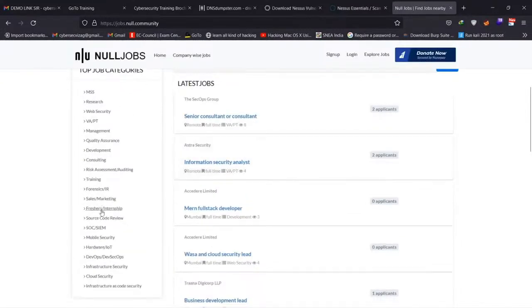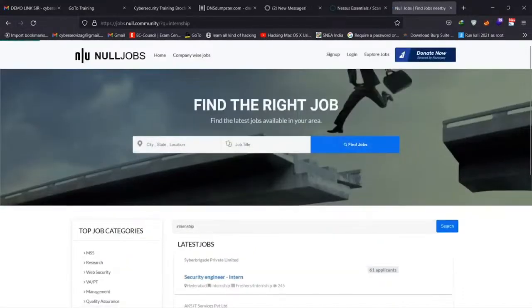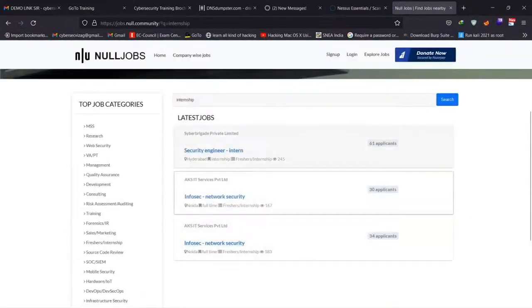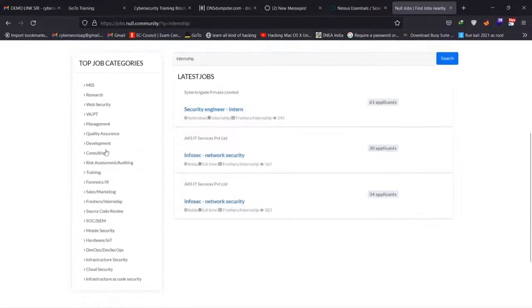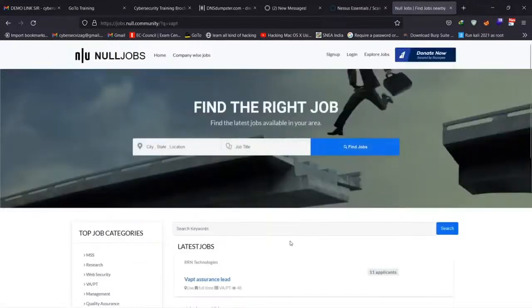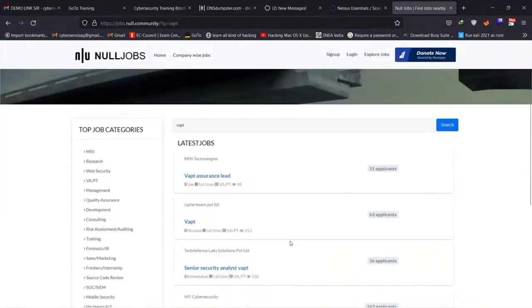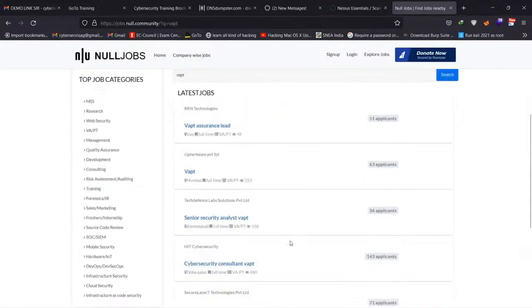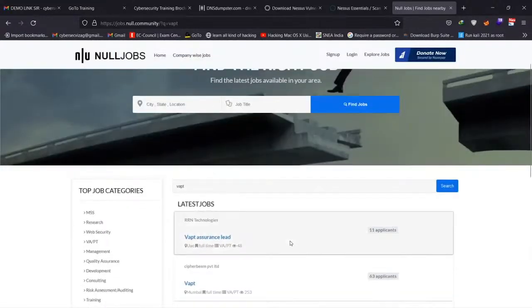So if you're a complete fresher, just click on freshers or internships, and these are the available placements at the moment. If you're not into internships and you want a specific job role, you can start applying for VAPT, vulnerability assessment and pen testing. These are the ones at the moment for cybersecurity. After the course is done, you can start applying over here also. So this is one website that I suggest to most of the students once the course is done, so start applying for jobs. Again, how well you do depends on your skill set and your practicing, guys. And this website is specifically only for cybersecurity jobs, nothing else.